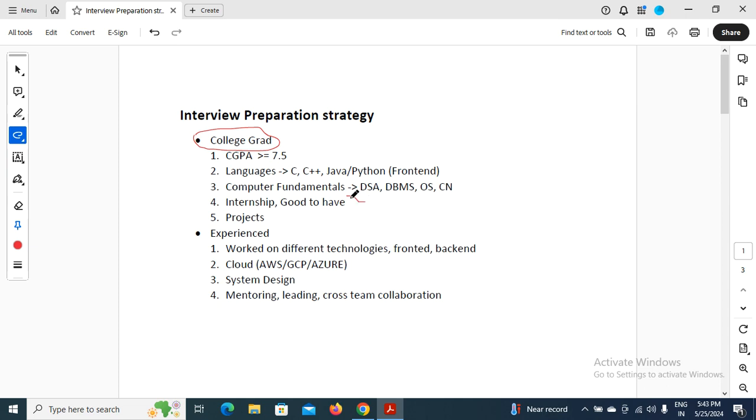If you have an internship, I'm not saying it should be from any of the good companies, let's say Amazon, Microsoft, JP Morgan, Goldman, Google. I'm not saying you need an internship from any such company, but if you get an internship opportunity from any company, even a startup, working on front end, or basically you have industry exposure, that's the purpose of an internship.